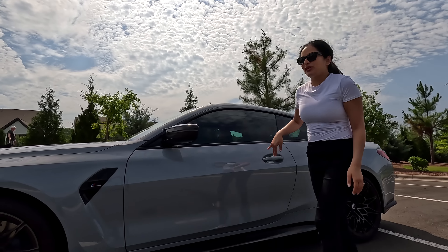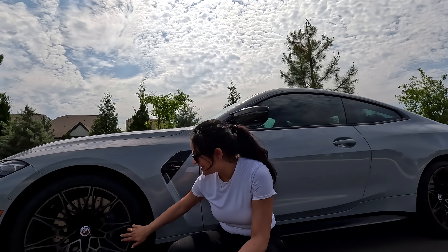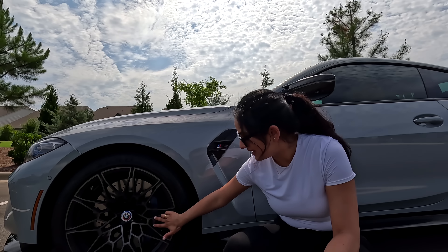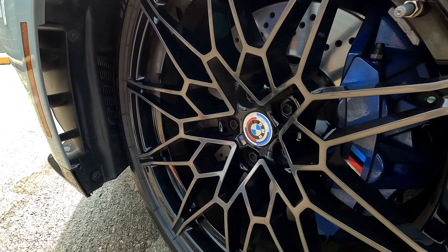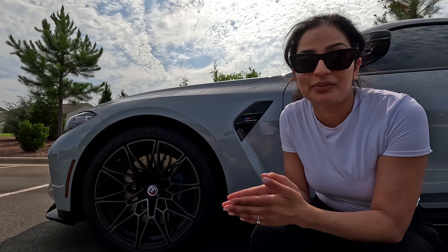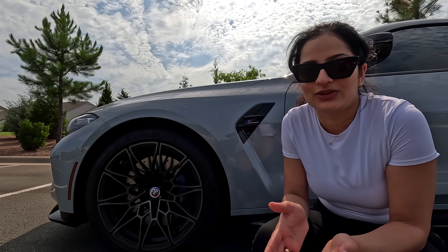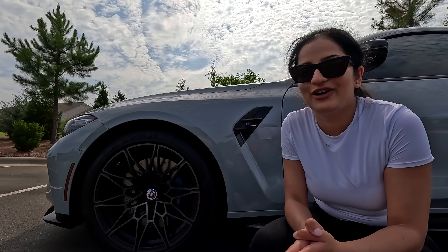I had to quickly pull over because I forgot to tell you guys something. One thing I noticed about this car is the insane brake dust. I just got these wheels cleaned yesterday and they're already so dirty. After one or two drives, they just become brown and you can't even see the color of the wheels. For my BMW owners, if you have a recommendation on alternative brake pads that are just as good as the OEMs, let me know — that's something I want to change. Or should I just ceramic coat the wheels? I'm not sure that's going to be enough for this brake dust.